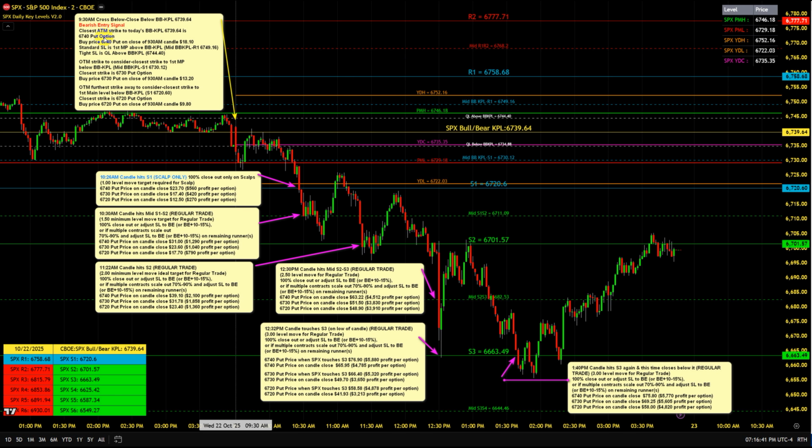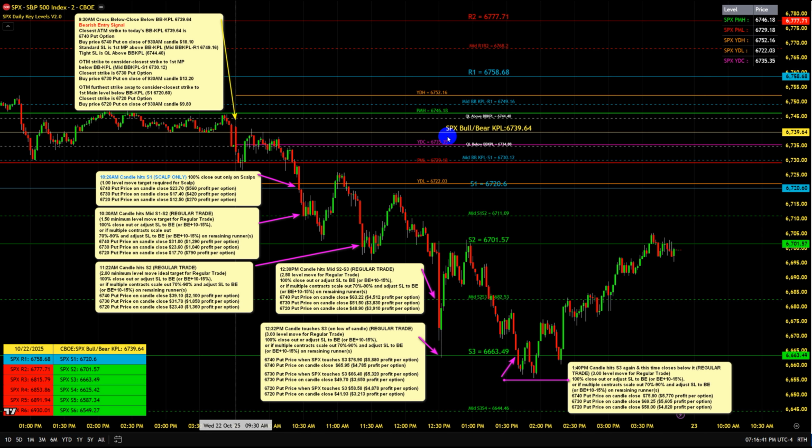Okay, so now we're back on the CBOE SPX chart. This would be the chart that you would use if you're trading SPX index options. The majority of people that use this indicator use it for trading SPX index options. We do have some traders that use it for trading the Forex CFD because they're involved in trading challenges. But the vast majority use it for trading SPX index options, which is the strategy that we will be showing you today.